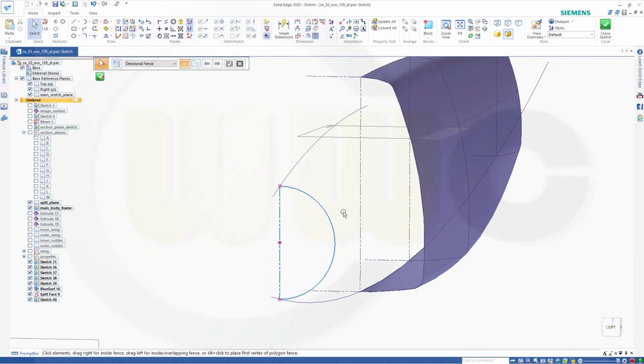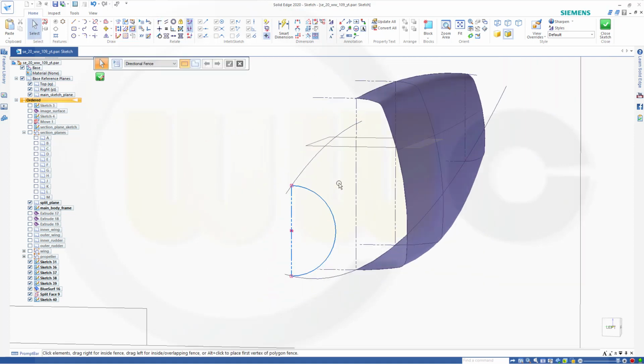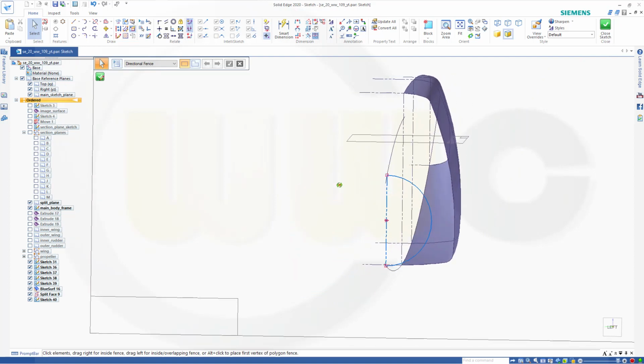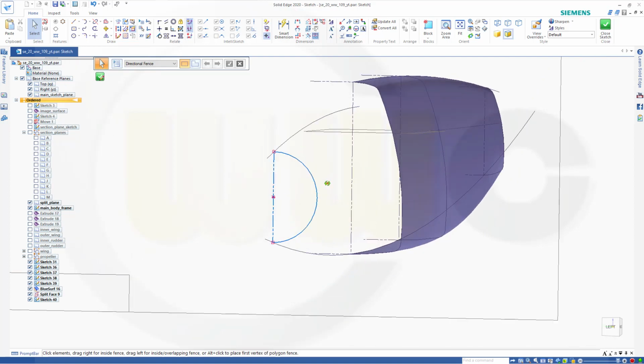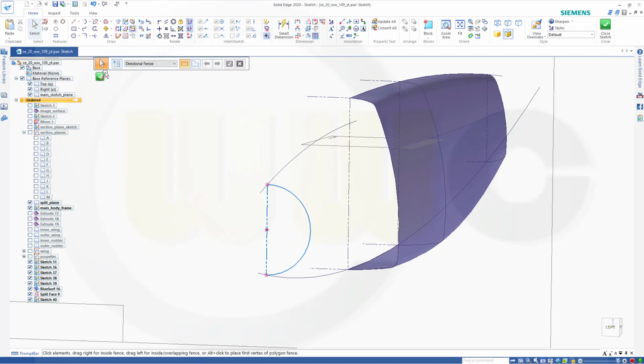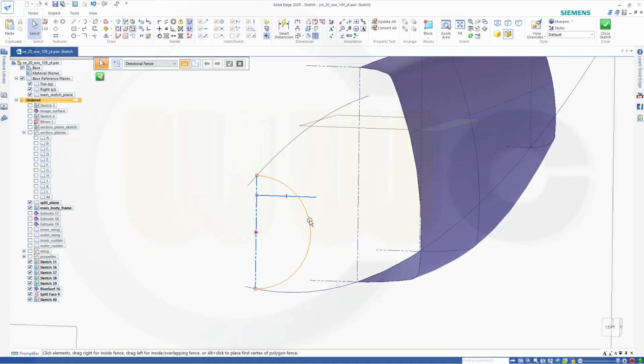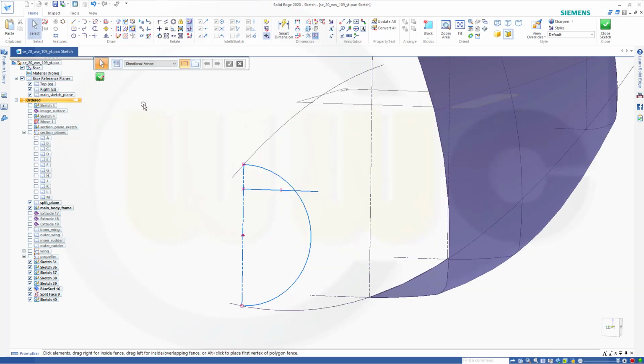I will need to split that circle, that half circle. I could go for it right now. So we'll need a line, maybe like this. And I want to split it here. So where's the split? I think there it is.